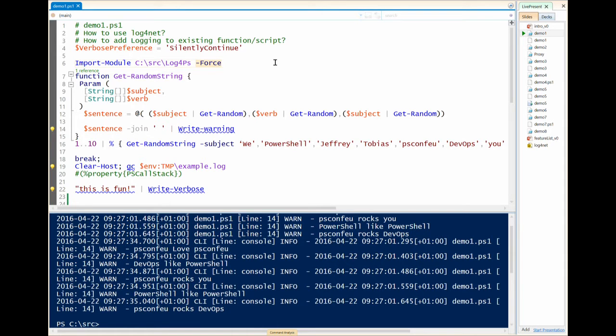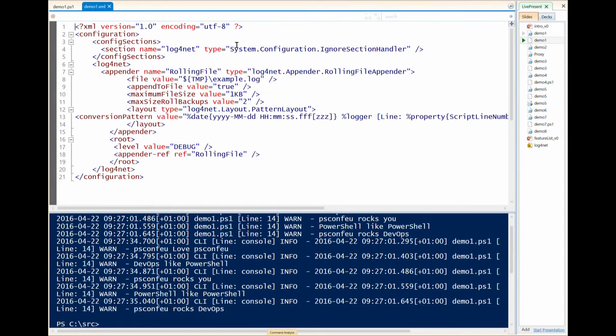Well, if you've heard of log4net, log4net is a framework which is configured by an XML file. And because it's in this XML file, you don't have to write any code. You just have your XML file that you can reuse over and over again. And then if you want to change something, you change it in the XML file. So let's have a quick look at the XML file, which is just that.